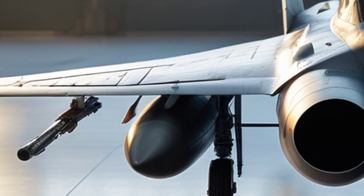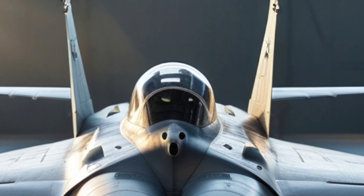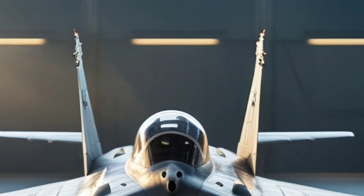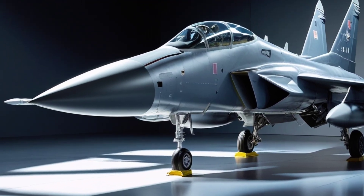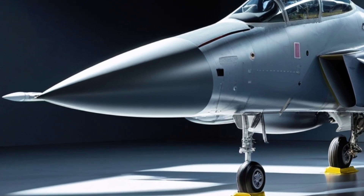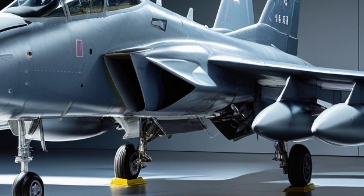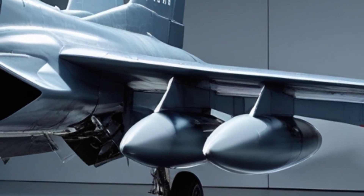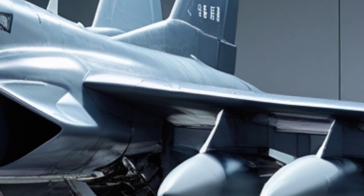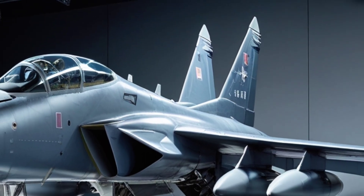Let's talk about the silver-gray paint scheme. Traditionally, MiG-31s wore a standard dull-gray or blue-gray camouflage. But in recent years, specially upgraded Foxhounds have been seen with sleek silver-gray liveries, giving them a modern and menacing appearance. This new color isn't just aesthetic — it helps with visual and radar blending at high altitudes, especially during daylight operations. Under the sun, the silver-gray Foxhound looks like a missile with wings, a stunning presence in the sky.